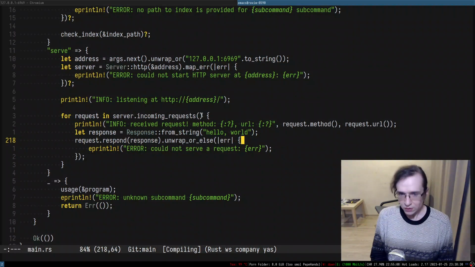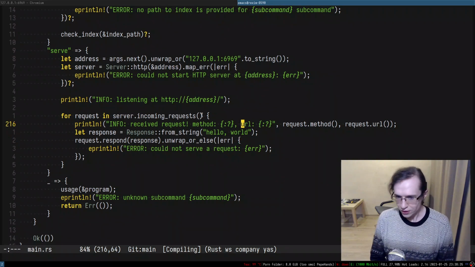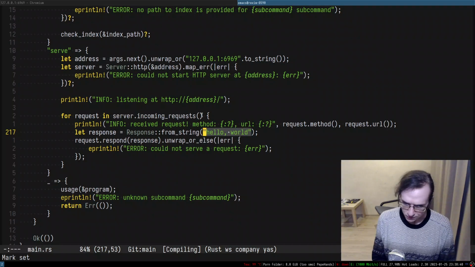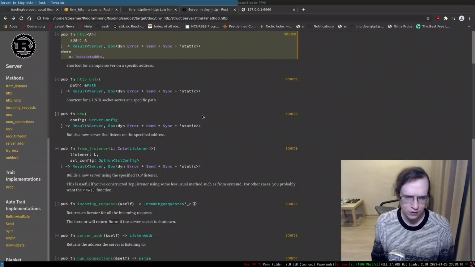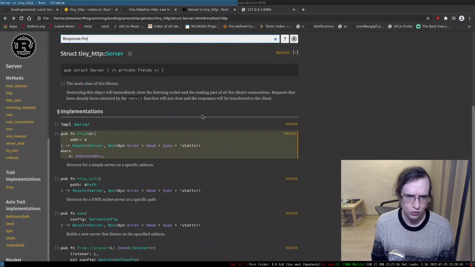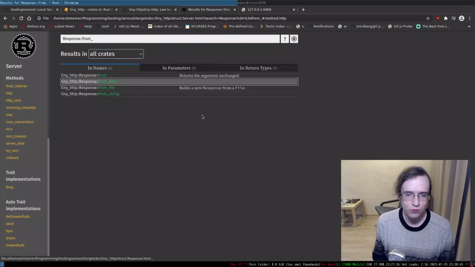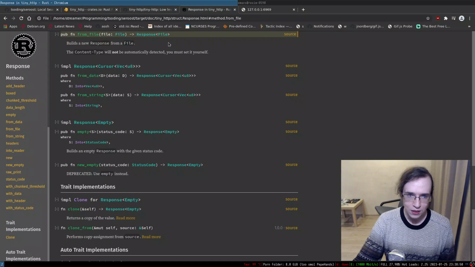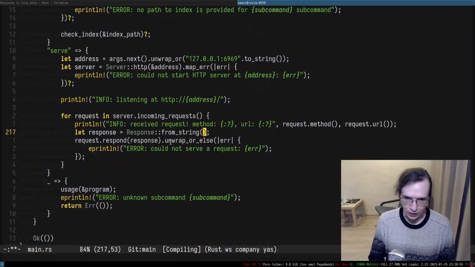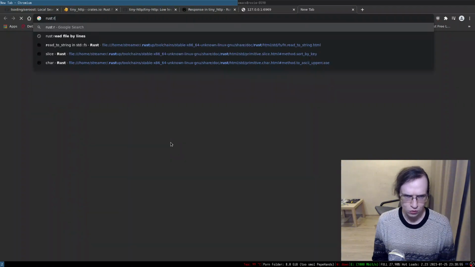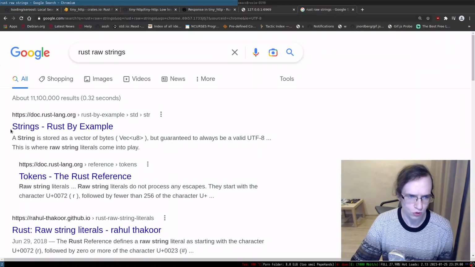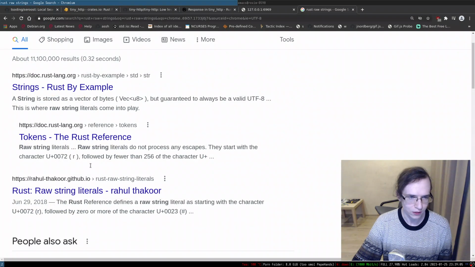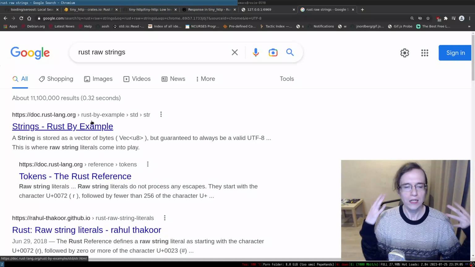Alright, and we can actually respond not only with this thing, we can try to respond with, I don't know, the actual HTML. So, we can try to serve a file, right? As far as I know, you can do that in here. The response from file. You can serve a certain file, and it doesn't set the content type, but whatever. But you can basically write HTML right in here. Who said you can do that? Like Rust raw strings, right? Rust raw strings. I don't remember how to do that. Raw string literals. Google, why are you so bad?